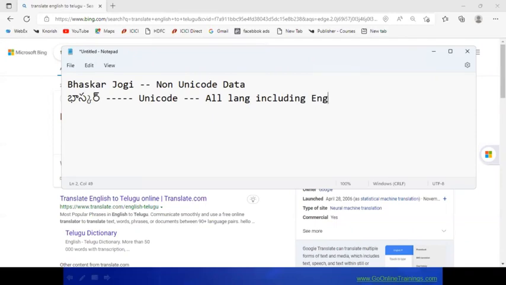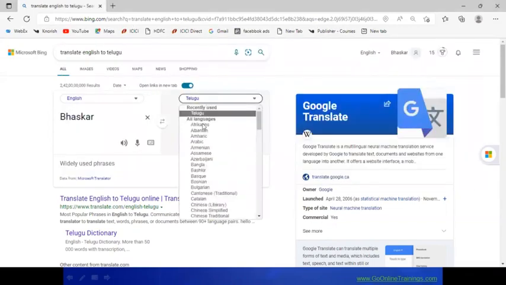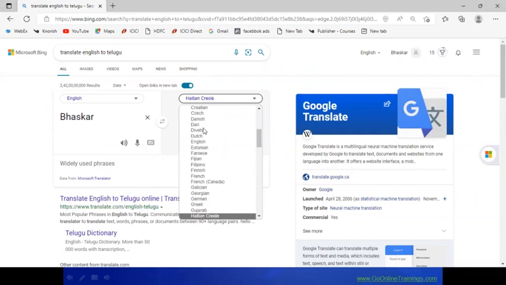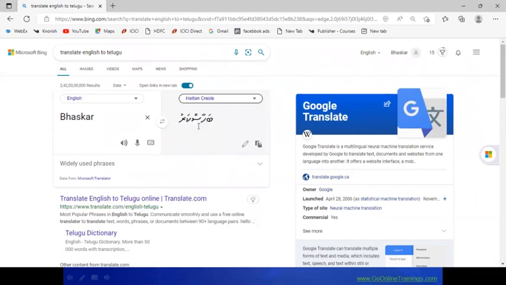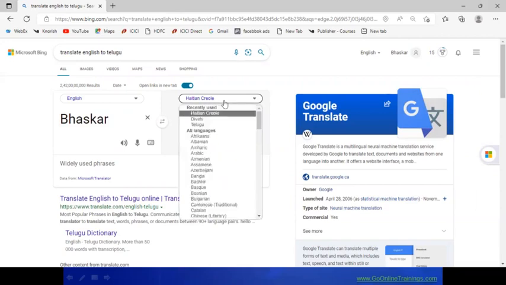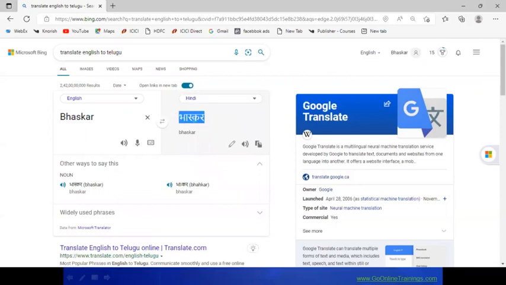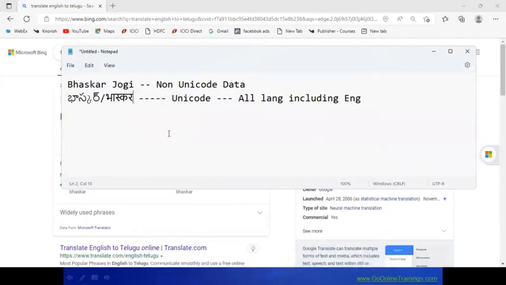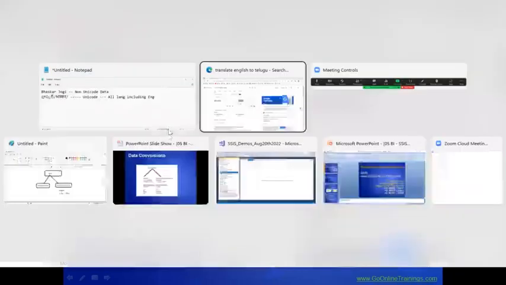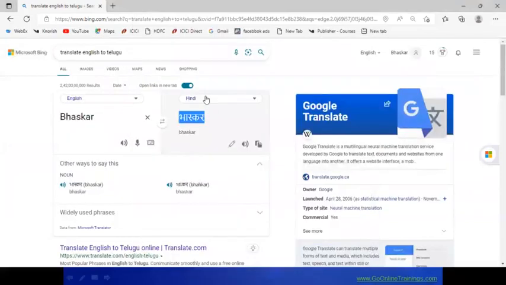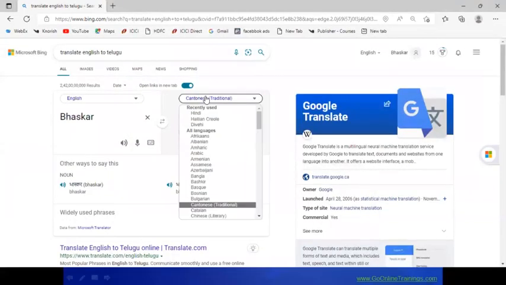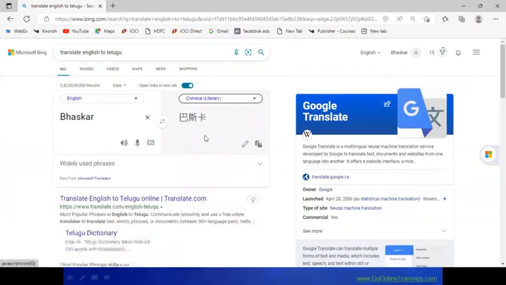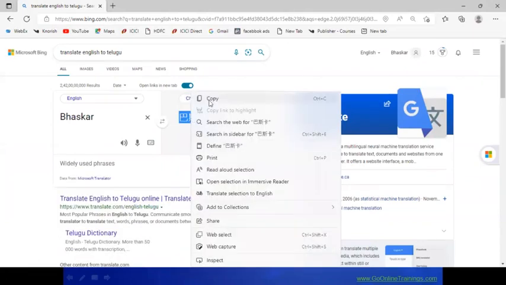Clear? If I store some data either like this, or I may store, I wanted to have it in Hindi. So I may take Hindi also. I wanted to have my name in Hindi. So I can simply copy and I wanted to have like this. Or I wanted my name in Chinese. So can I have it in Chinese? Why not? I will say Chinese language. Okay. So this is my name in Chinese, right?